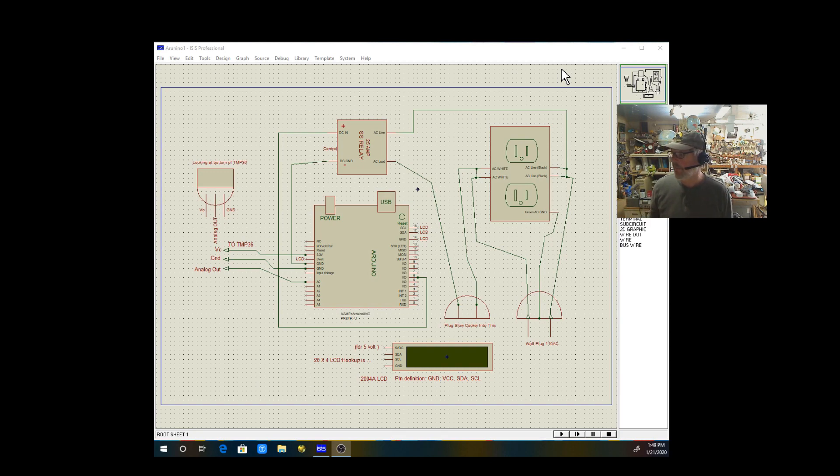Here's the schematic I put together to explain the Arduino-controlled yogurt maker — I think this is the best representation to help people do what I've done if they want to go down this route. It's a great starting Arduino project with a very small part count. Down here is just a wall plug. Inside all extension cords or wall plugs you're going to have three wires: a black wire, a white wire (sometimes red), and a green wire — the green wire is ground.